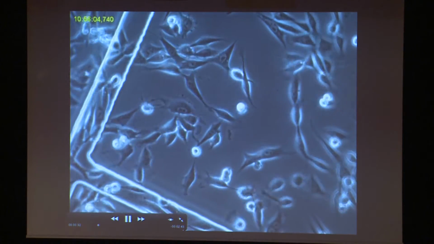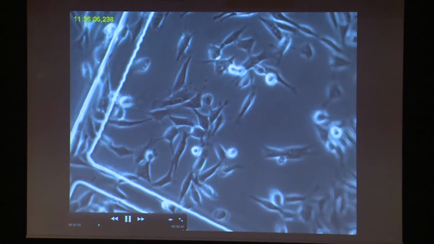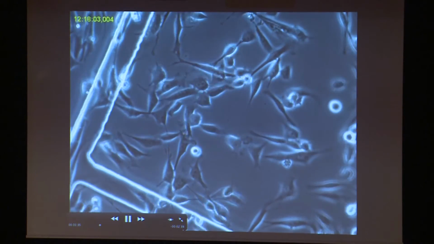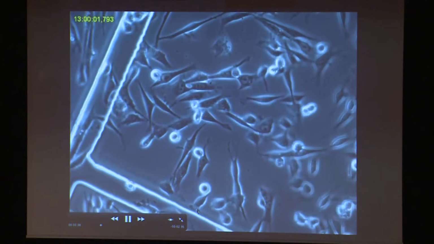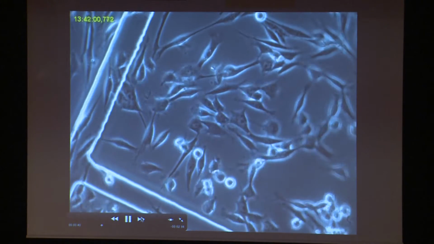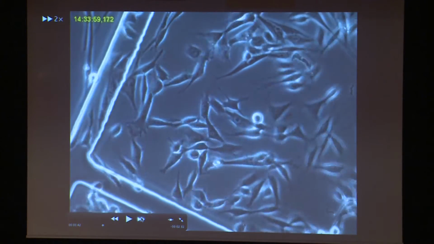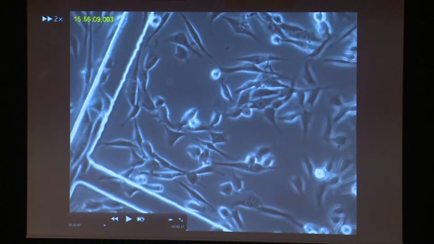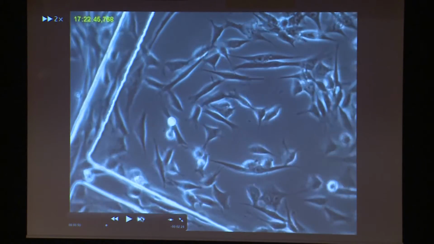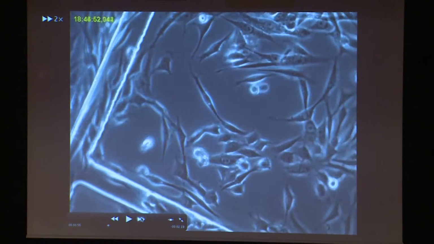These are now myoblasts because they are the descendant progeny of satellite cells. So I'm going to accelerate the film a bit so that we can reach the point where cells will begin to fuse.